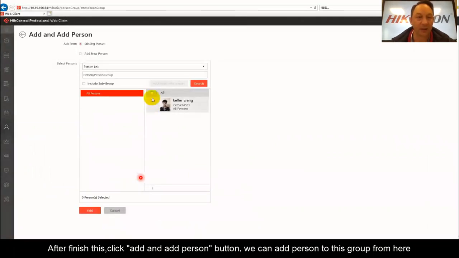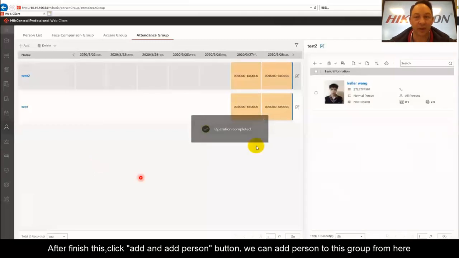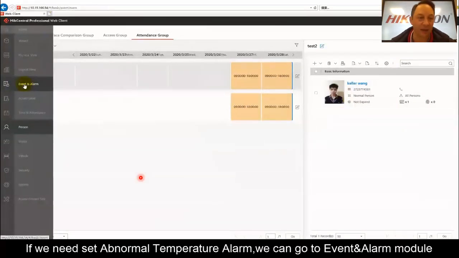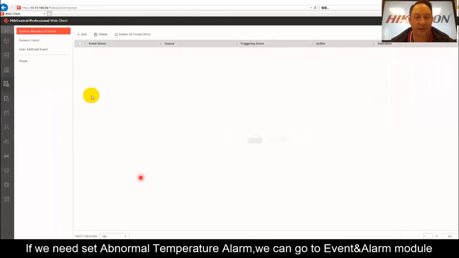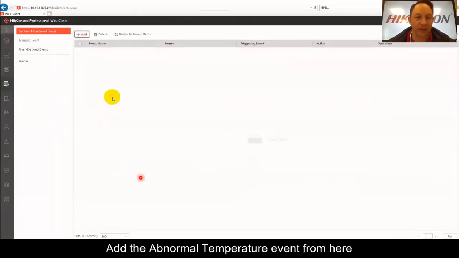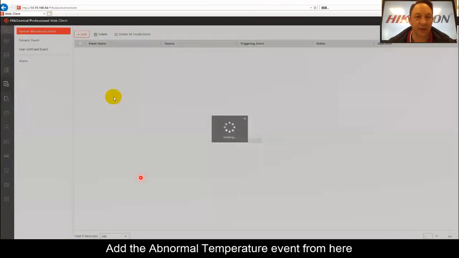Okay, so the button that you clicked on now is add and add person. So add the schedule and add people to the schedule. So there from the previous list, you can actually add people to those schedules. So it's got a nice and easy flow. You don't have to jump back and forth, back to people, back to groups and time schedules and all those kind of things. It's all available in a nice flow, so you don't forget anything.